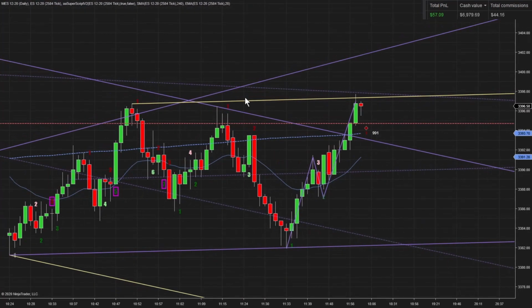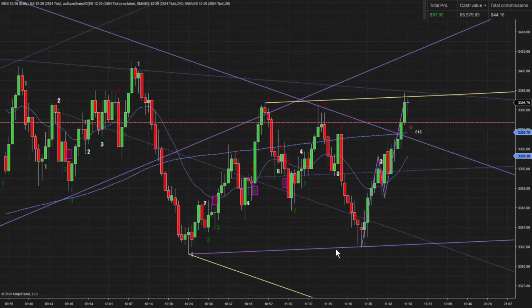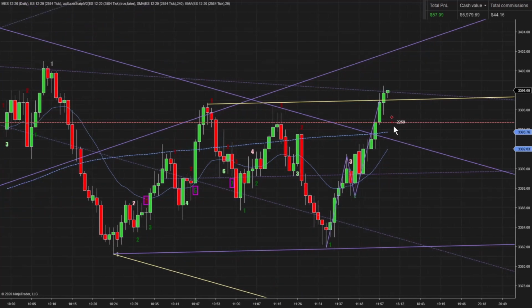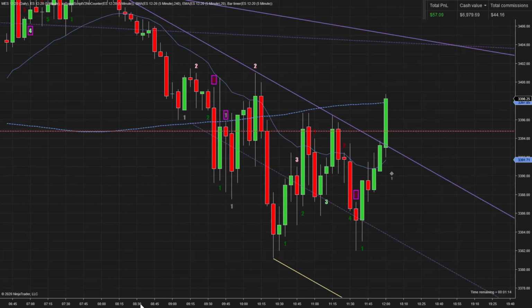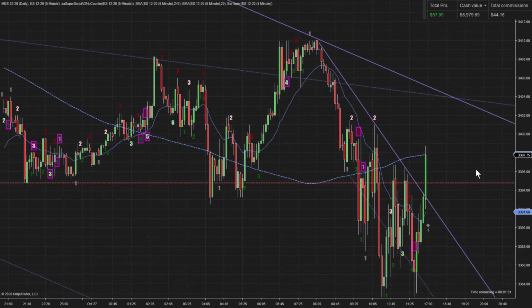Alright, we got a two-legged pullback here in this range, from this pivot to this pivot to this pivot, and so we wait for a good signal bar. Now we've just been trading in a range all day, so just for those who are confused, let me just draw this clear channel here. It's currently breaking out right now. Strong bull bars. This could be a trap here, breaking out of this range. And it's a breakout of this trend, so it's actually showing some strength here, breaking out above the 240 SMA. Might create some resistance. If not, then our next resistance level is this trend line up here.